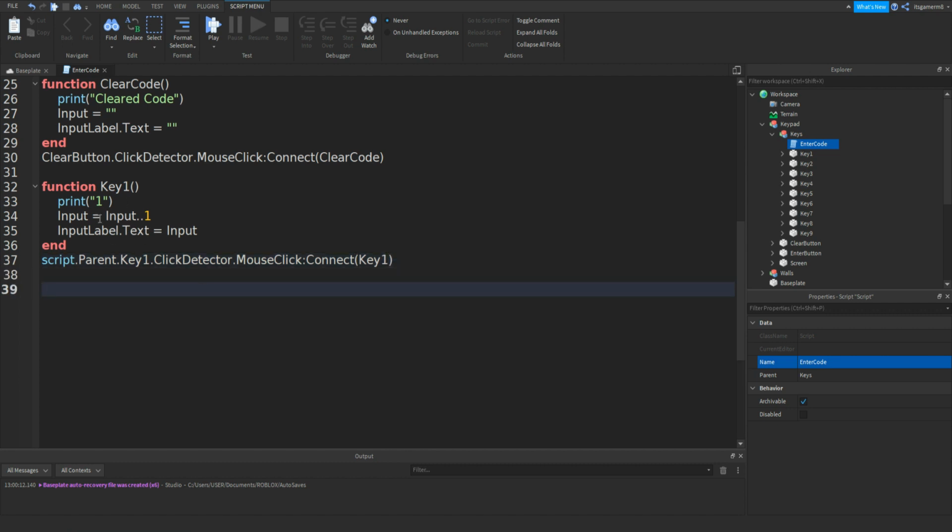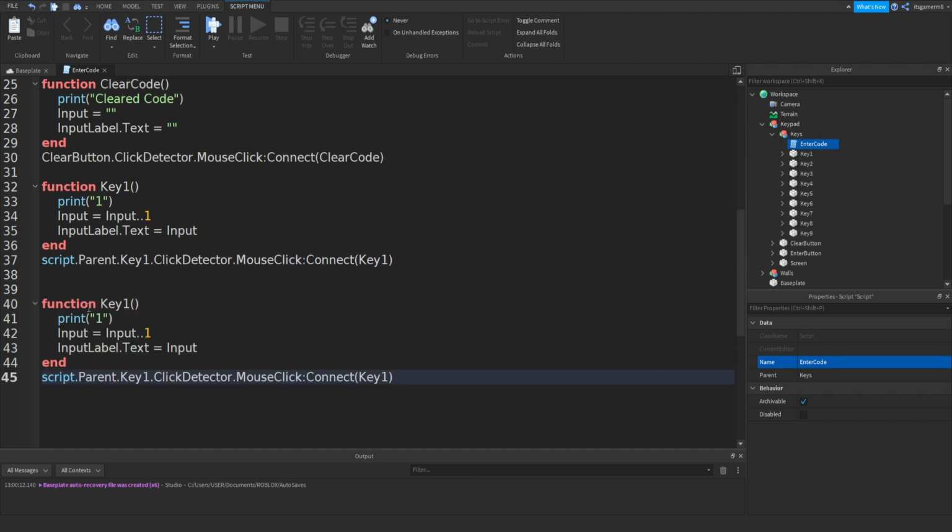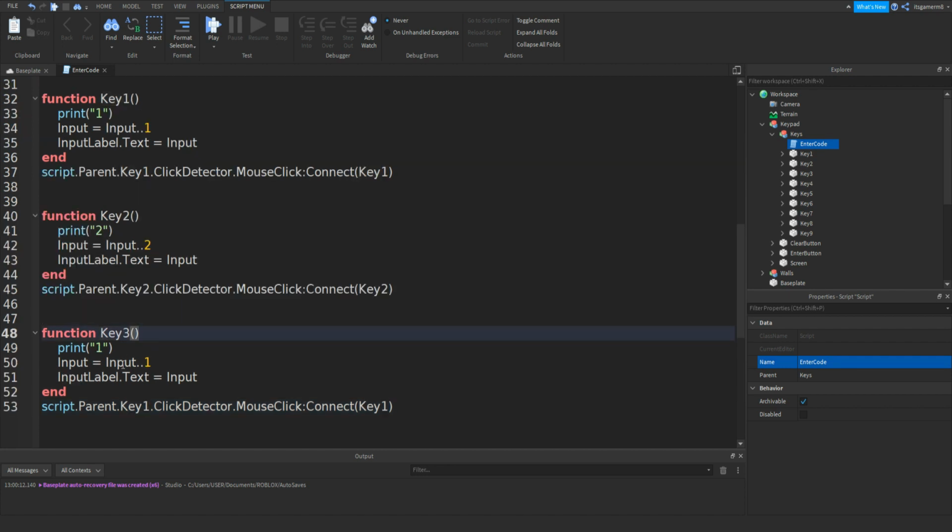So now that we have this function done, we can actually just select it all, copy it, and then paste it. But then if you just change this to key 2, change print to 2, change input to 2, and then change key 1 to key 2, then same in this function here. So on each function we can just change the number, so 3, and then we'll do the same for number 4.